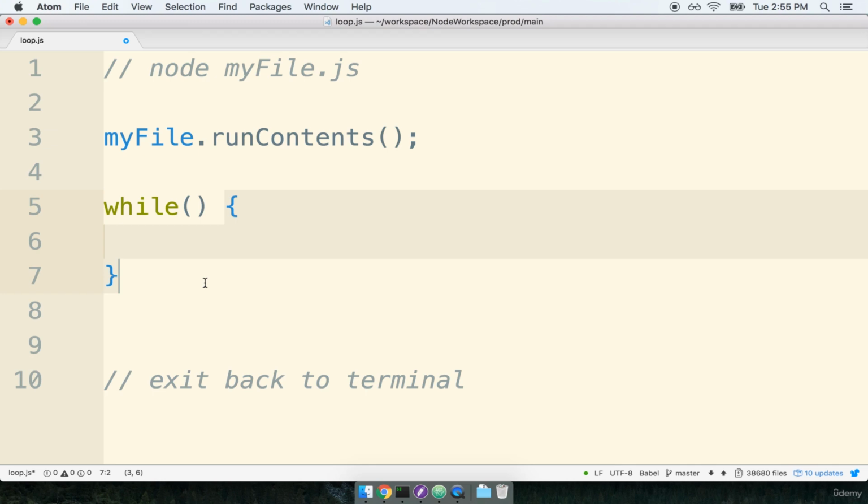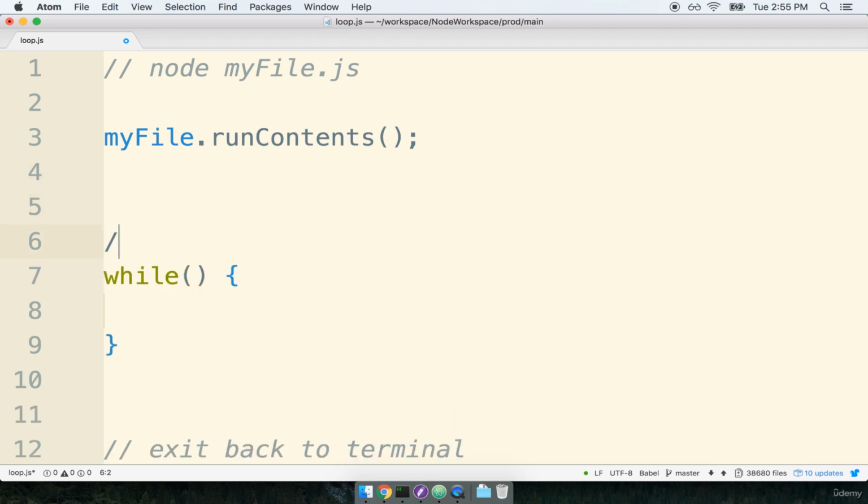In the event loop world, we refer to this execution of the body as a tick. So every single time the event loop runs inside of our Node application, we refer to that as one tick. I'm going to add a comment right above the while loop just to remind myself of that. So I'll say entire body executes in one tick of sorts.